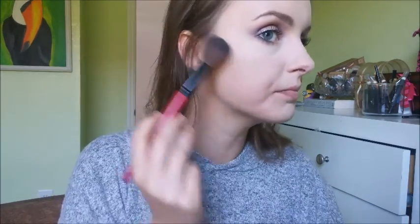As my bronzer and contour thing, I'm going to use the Hoola by Benefit, and that's going to go all over my face, cheek, temples, nose, and all that jazz.